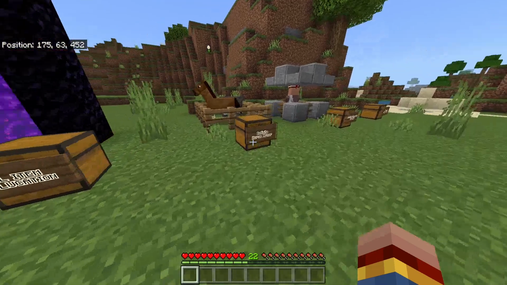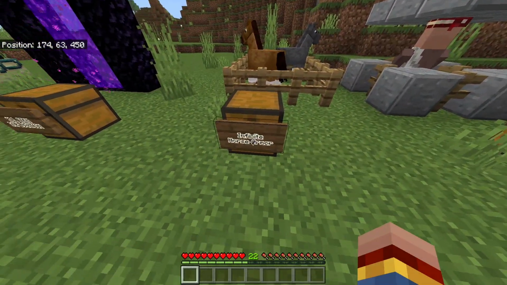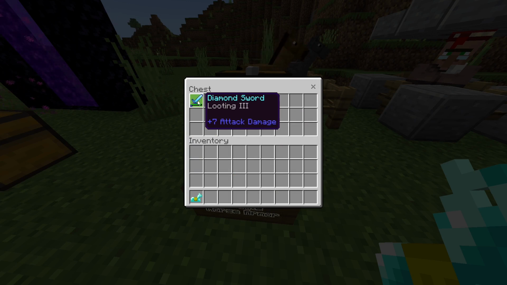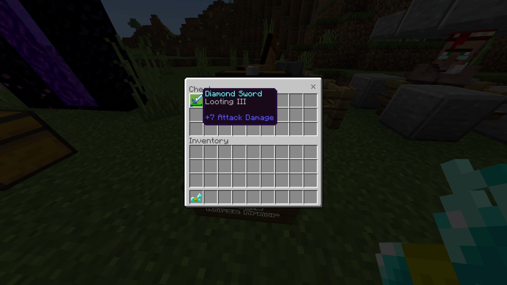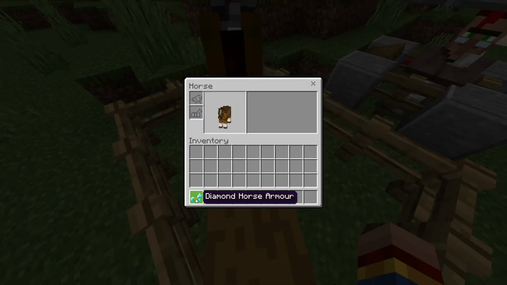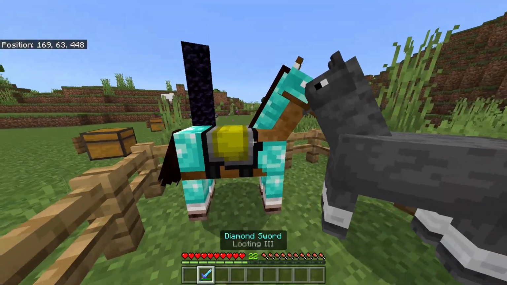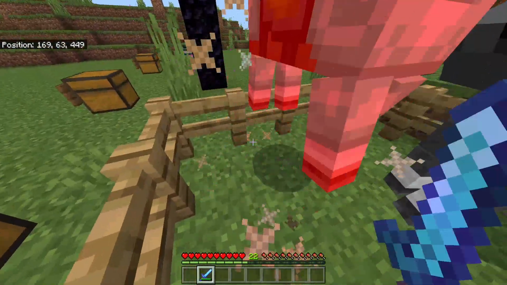But now one that will work on realms and servers definitely too is a method to gain infinite horse armor. I recommend doing this with the diamond horse armor because it is the best one, and you will need one looting 3 sword. In addition, you can do this with a diamond sword or a wood sword, it doesn't matter at all. Now you want to tame a horse. Then you want to open the inventory and put the horse armor onto the horse. Then exit the horse and then just hit the horse with your looting 3 sword until it dies.